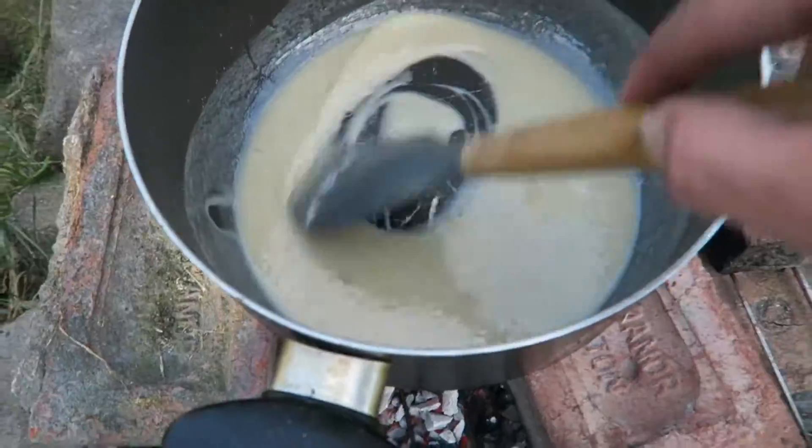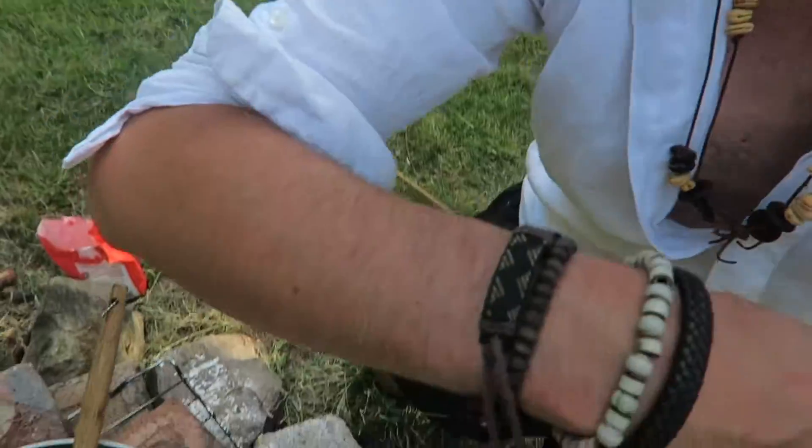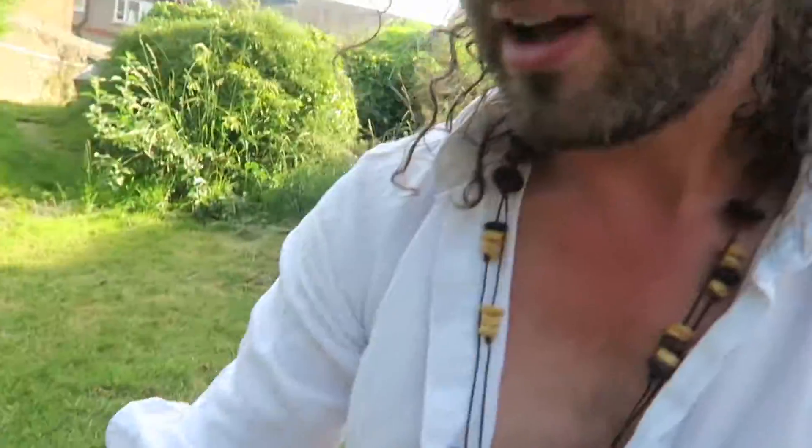Start this by making a roux. There's loads of people that will tell you different things. Normally you're meant to — in the olden days — thicken it with okra, but I'm going to go with a roux and also do okra. So it's lard and then flour and we gently cook this. This needs about 20 minutes. You've got to cook it until it matches the colour of your skin. But it depends on the colour of your skin. I'm going to give it at least 20 minutes — back in a bit.